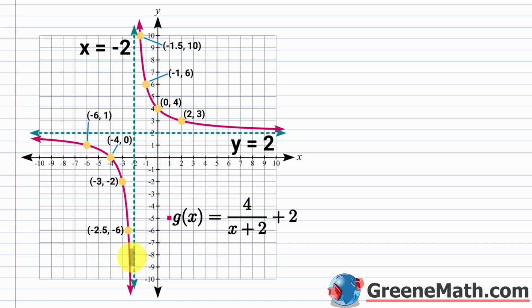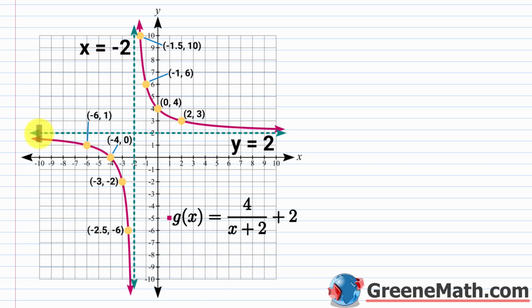Now, in terms of the asymptotes, how do I know I have x equals negative 2 as the vertical asymptote, and then y equals 2 as the horizontal asymptote? Well, when you think about this, moving your vertical asymptote, that's going to deal with any horizontal shift that you have. In this case, the horizontal shift, again, because you have that plus 2 there, you need to undo that, so it's minus 2. You're going 2 units to the left. So normally, the vertical asymptote is x equals 0, or the y-axis. But again, because we shifted it 2 units to the left, now it's going to be x equals negative 2.